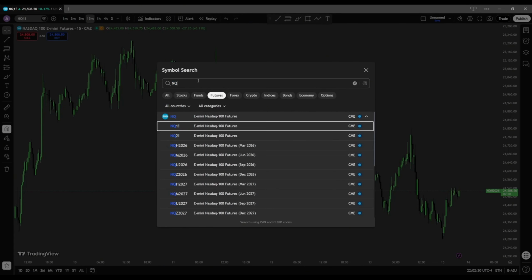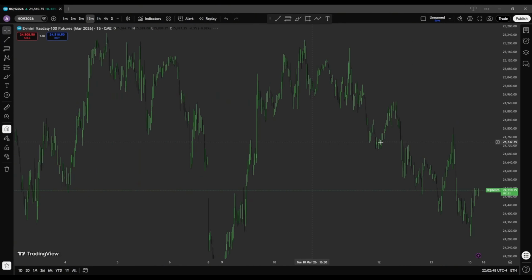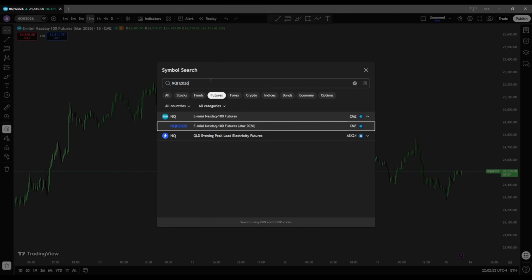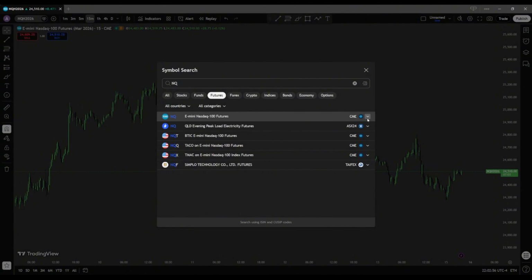If we go to NQ, you should only be trading the first one, which is NQ1!, which is the year-round continuous contract. It never changes. This is kind of like the lazy man's NQ, or you can choose, I don't know what they're called, the rollover contracts, right? The ones that change every few months. They're the exact same thing. As you can see, the chart did not change whatsoever, but the chart will change if I go to here and I do next month's or next year's chart.